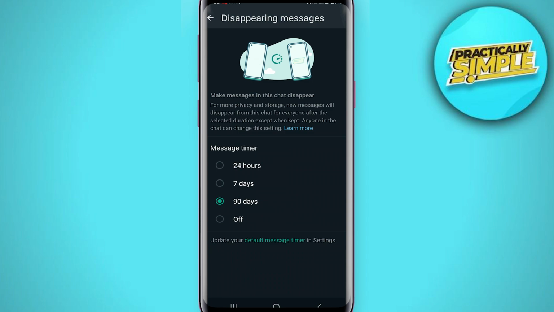So you have to remember this only takes place between you and the other person or the group messages. To do this account wide for new messages, you have to do it in the previous step. And once you change this, it will remain this way until you change it back for this individual message.